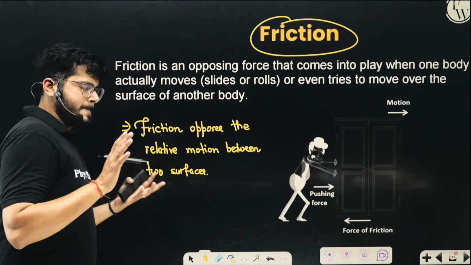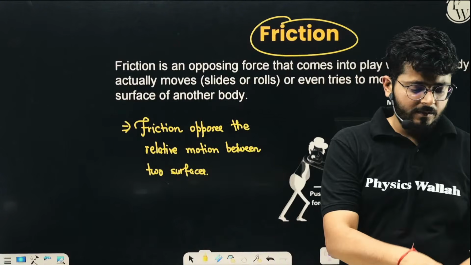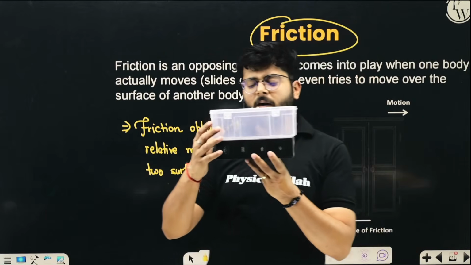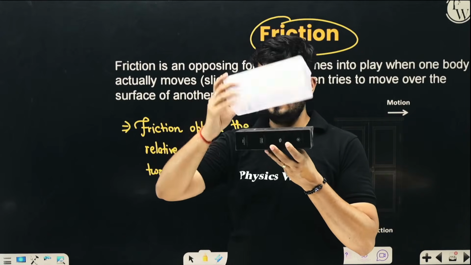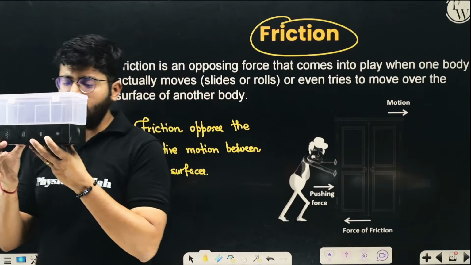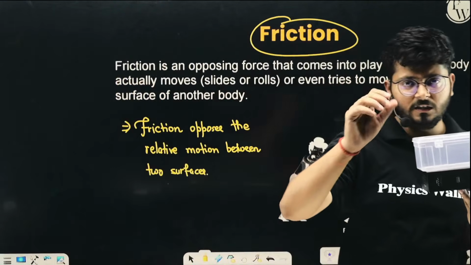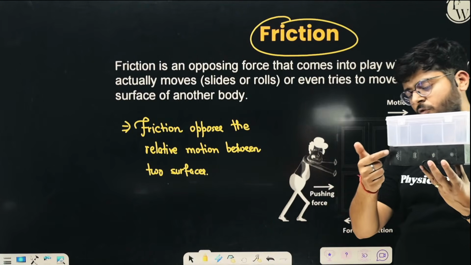Or they might not have actual relative motion. For example, this is one surface and this is another surface, right? Okay. What is relative motion, by the way? These are two surfaces. One surface is this, other surface is this, right? And the whole thing is moving. So the whole thing is under motion, but there is no relative motion between the surfaces. We are not going to talk about the friction right now, right? Friction is only applicable when there is a relative motion between the surfaces.